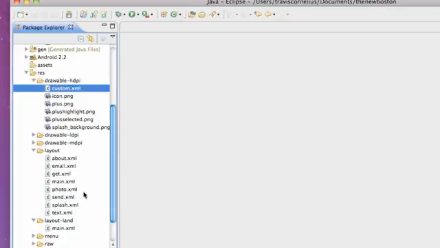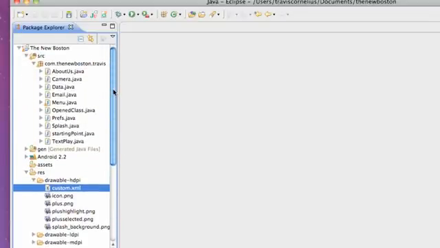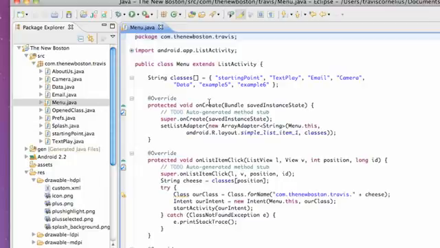So basically what we're going to do is go into our main activity, which was menu, and all we have to do is make a request, and if Android doesn't give it to us, we're just going to beat them down. We're going to chase them down, beat them with a baseball bat, all that good stuff. It's going to be good, clean fun. But to do this, we need to go into our onCreate method that we set up.